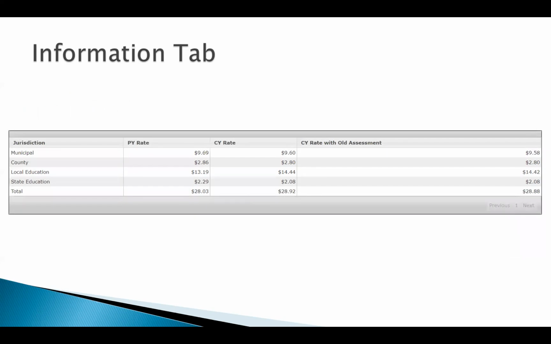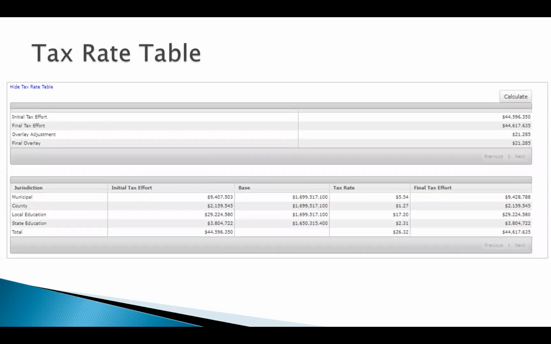$1. You also have on the information tab what your current year rate would look like if it was calculated with your old assessment. So if you've had a revaluation, this would show you the impact of the revaluation on the current year tax rate. So just something to compare there.